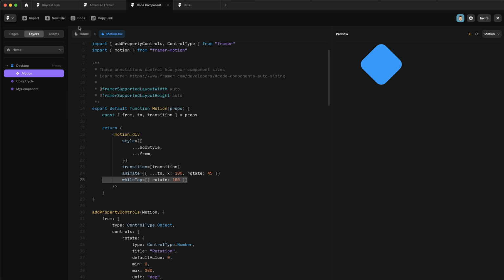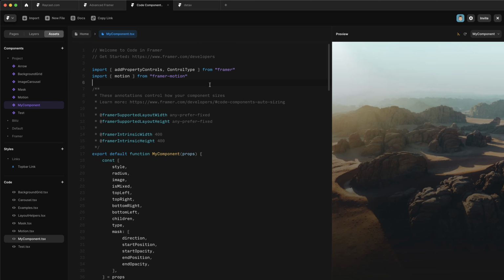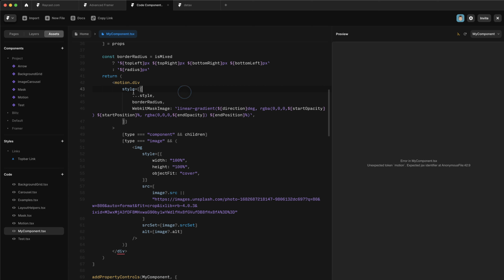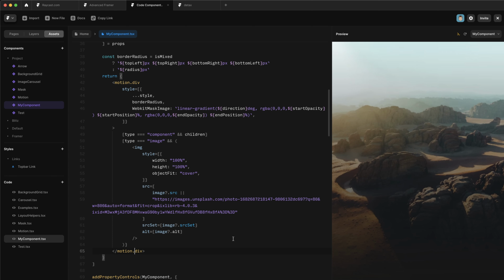Let's go add animation to our gradient mask. So the first thing we want to do is make sure that we're importing Framer Motion, and simply go down and write motion.div here. And we just need to make sure that the end tag matches the opening tag. So add motion.div down there. Now we don't need to add motion to the image because all of our animation will take place up here. But if you needed to animate the image, you could just write something like motion.image.